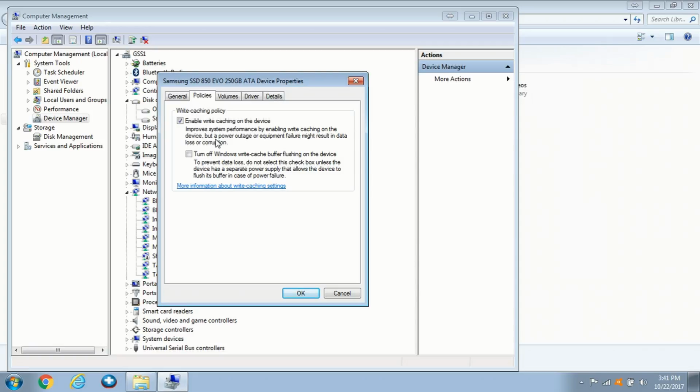Now, if by chance you have two things of information here, the top one being a removal policy, the bottom one being a write caching policy.